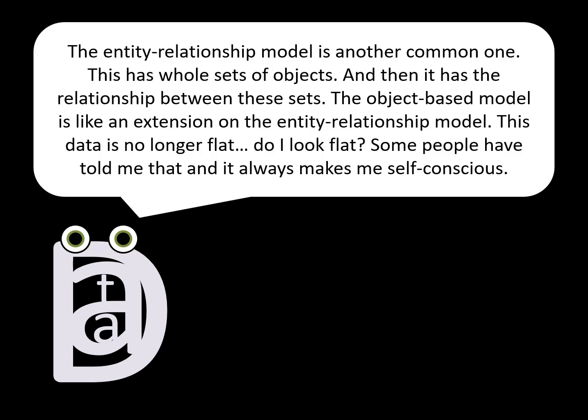The entity relationship model is another common one. This has whole sets of objects, and then it has the relationship between these sets. The object-based model is like an extension on the entity relationship model. This data is no longer flat. Do I look flat? Some people have told me that, and it always makes me self-conscious.